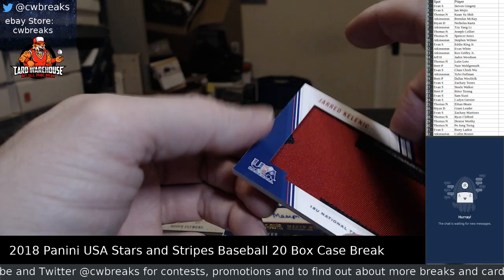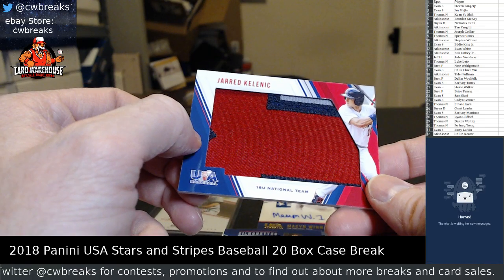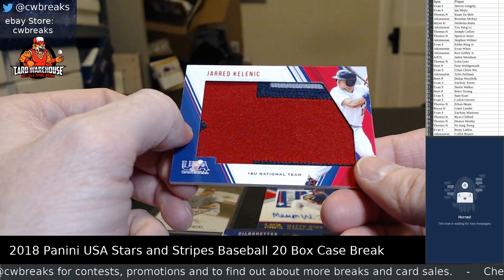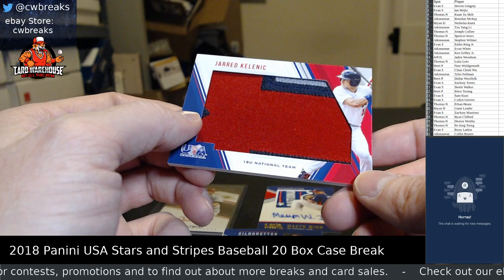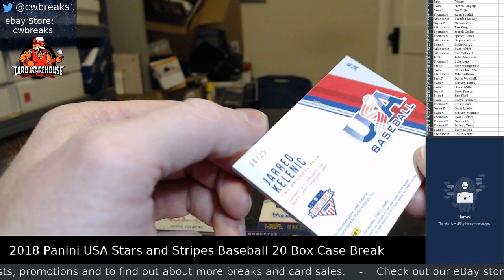And then this is the last one we're going to show off, and we'll do a random real quick. Jared Killenick. Big swatch of red, a little bit of gray, and a little bit of... And actually, this is probably the letter right here, I think, because I think gray is the normal pattern, but I'm not sure. And then the blue stitching. That one's out of 25 also.